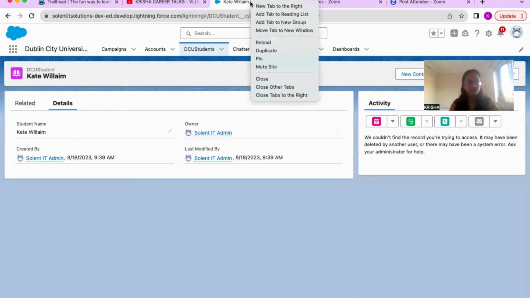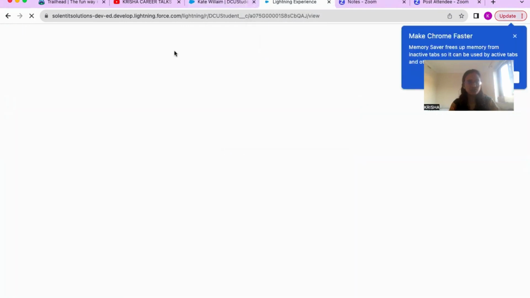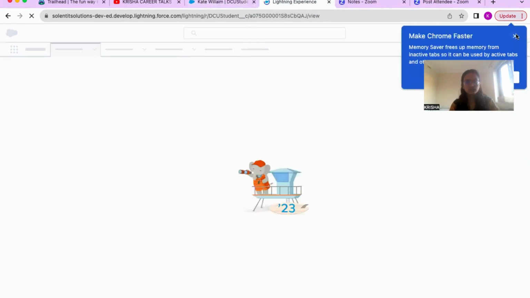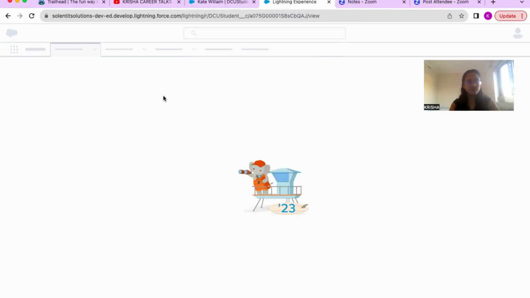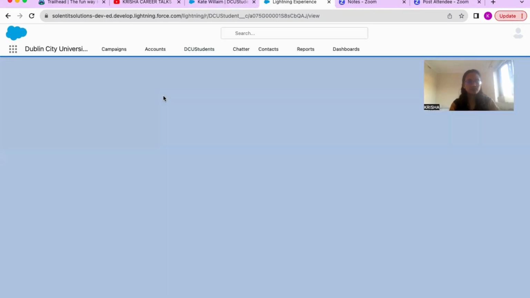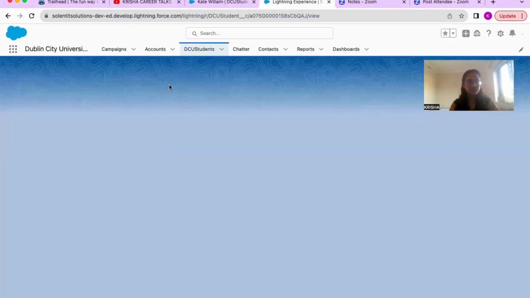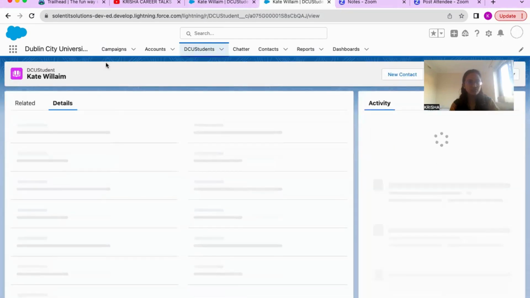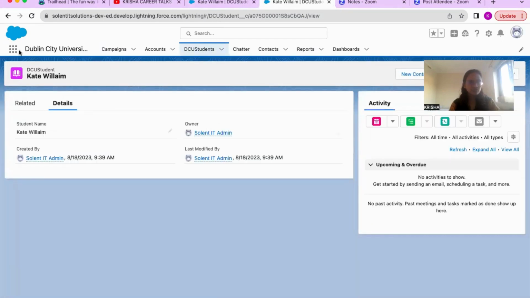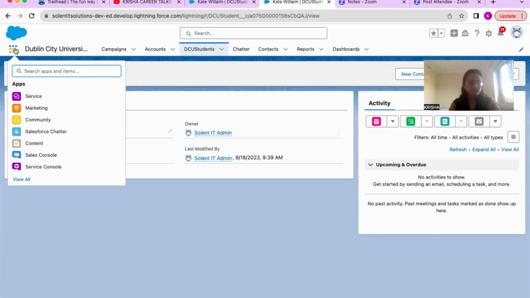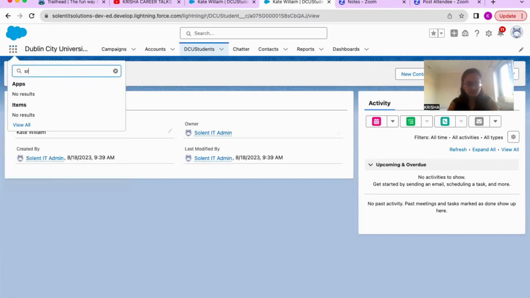You can just duplicate this tab, and go to the object for which we want to create a field. For this university application, I have created DCU students as an object. Fine, so just go here, or else you can go from here.